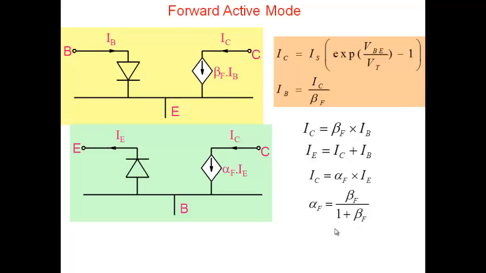Now, as its name indicates, beta will be called the common emitter gain, because emitter is the common terminal, so you call it common emitter. F stands for forward active, so it's a common emitter gain. This one, because base is common here, you're linking IC with IE, you call the common base gain, alpha F. Anyway, this is just the same circuit redrawn here, except that you've taken the emitter current here and you've used alpha.